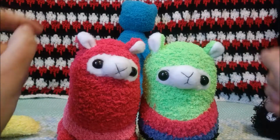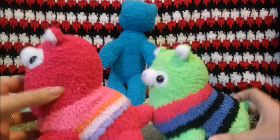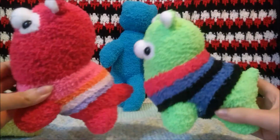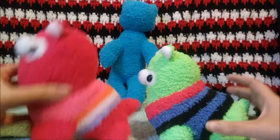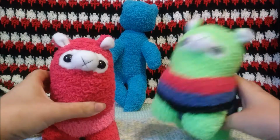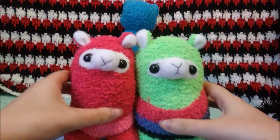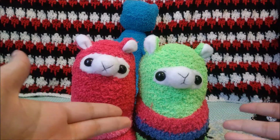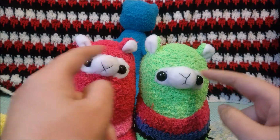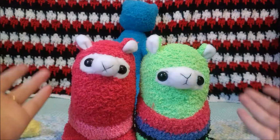Attaching the eyes is kind of tricky just because they're small and make my fingers hurt sometimes, but the results are very cute, and even though I pretty much do the same steps, they all come out different. Like this one's neck looks thicker and longer somehow, even though they're pretty much the same size. I think this one's just slightly smaller, but he came out wider, and I think I positioned the face a lot lower, and somehow the white part came out smaller than this one, even though they're cut the same size.